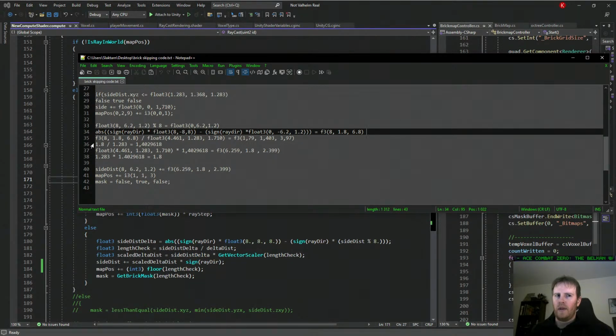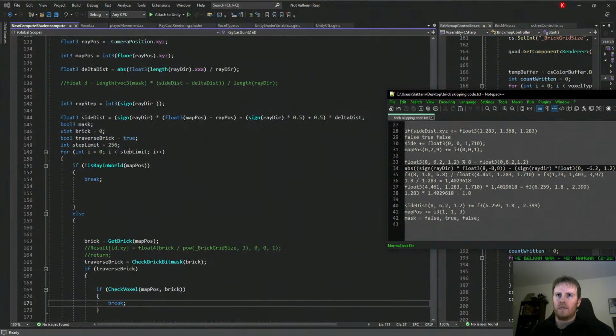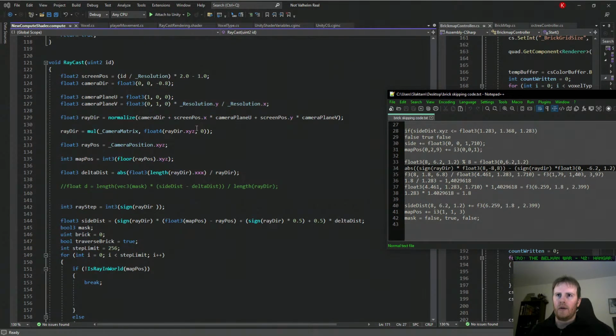Now here's where things get a little spicy, because I don't know if the deltas are negative. We kind of have to do a little check here and go through this calculation and see if the delta dist can be negative. It cannot, because it's absed. So the delta dist is always positive.